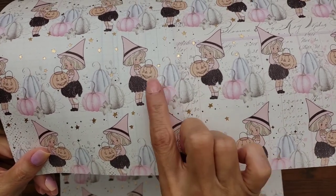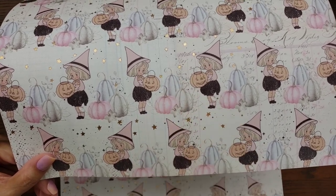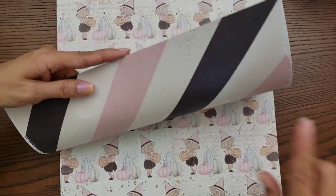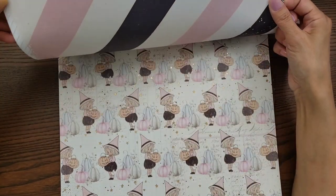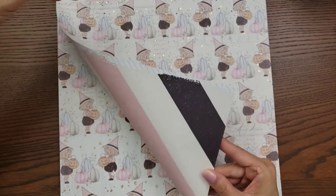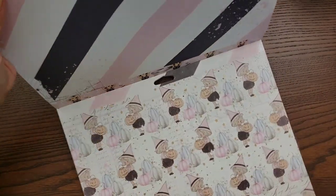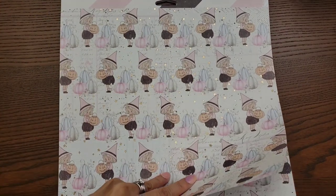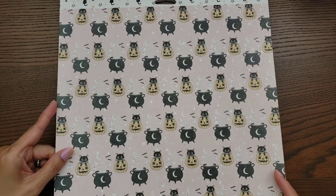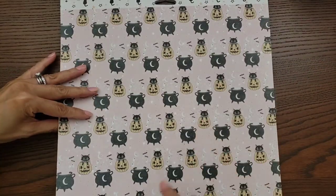Look at the cute girl with her little jack-o-lantern basket, and then I love the pumpkins — they're so pretty. The reverse side is striped, and you also have some distressing — a distressed look with paint splatters. There's a web on this corner with the spider. So cute! Three of those. And then you have the cauldron — so fun! This one is not foiled, but it's still uber cute. There's Luna again inside the jack-o-lantern — I love it.